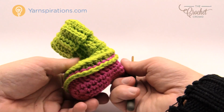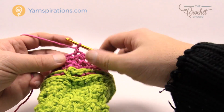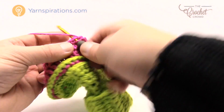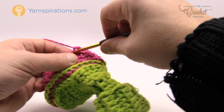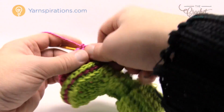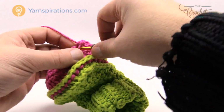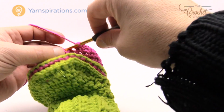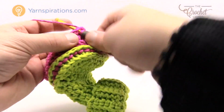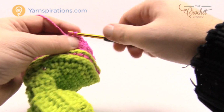Okay, so let's move along and we're going to round number 7, the final round of these booties for today. So the final round we're going to chain up 1, the first 2 are together, and for number 7 we have to crochet for 8 in a row for the next. So 1, 2, 3, 4, 5, 6, and 7, and then the next 2 are 7 and then 8, sorry, and then the next 2 are together, and then the next one is by itself, and then the next 2 are together, just like that, and then the rest of them all the way to the back is going to be 1 single crochet, with the exception to the final 2 have to be 2 together as well.